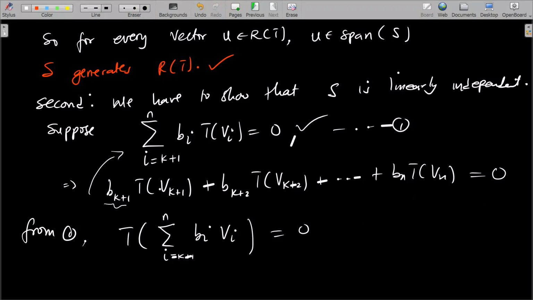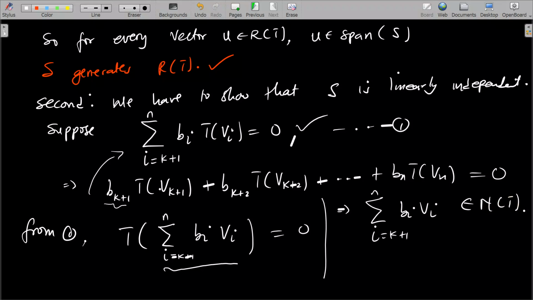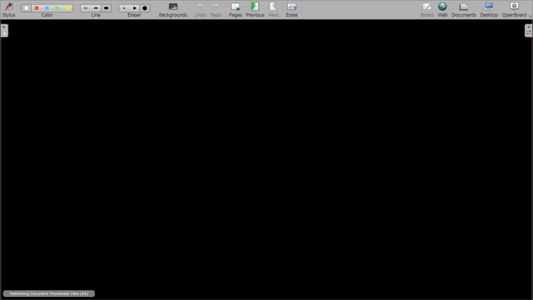So what happens again? Now this means that we have the transformation of some set of vectors, or a vector, that is giving us 0. What does it mean? It means that this vector here is in the null space of T, because the null space of T means that each transformation should give you 0. So if I have a vector that the transformation of that is giving me 0, then it means that vector is in the null space. But we know the basis for the null space, right? We've learned all these things.